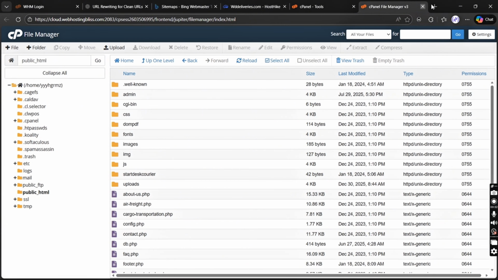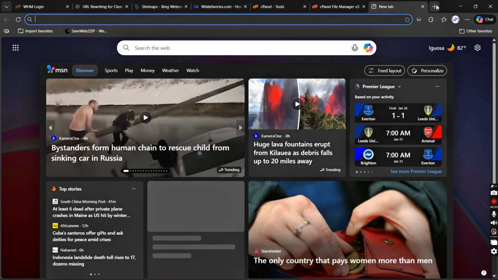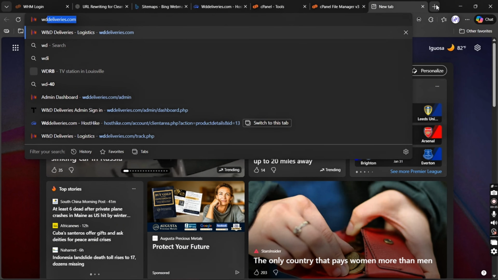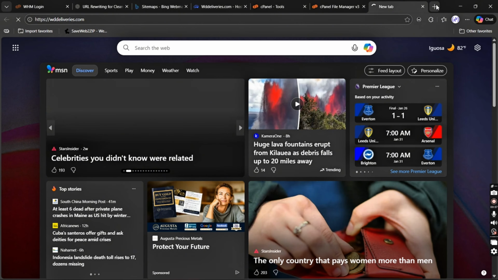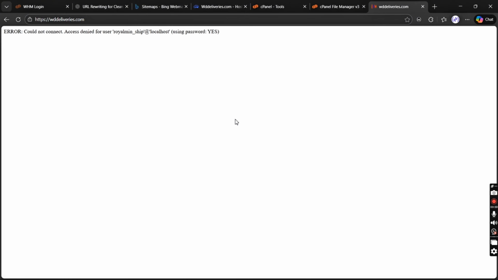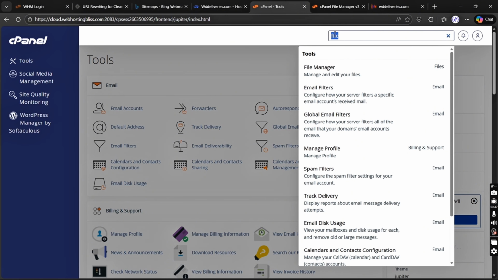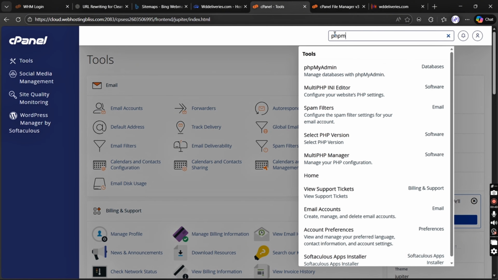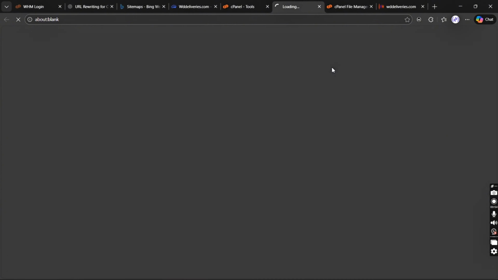Okay. So you visit your website and you see it's not actually showing because we have not connected our website to the database and we have not uploaded our SQL file. So what we'll do is upload our SQL file, then we connect the database to the website. So search for phpMyAdmin, then click on phpMyAdmin.